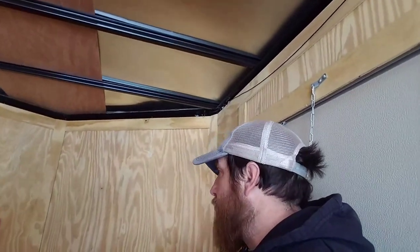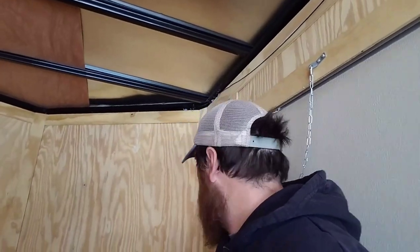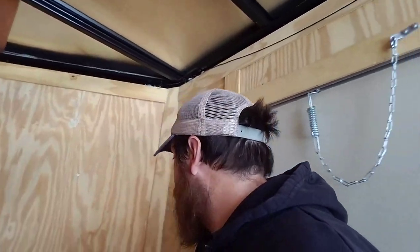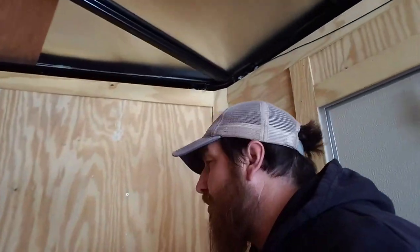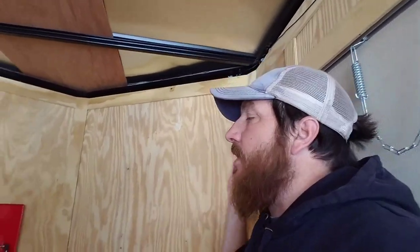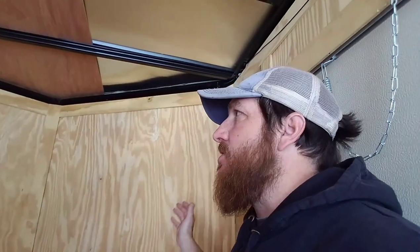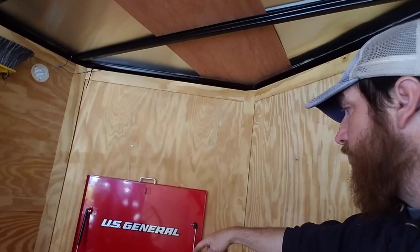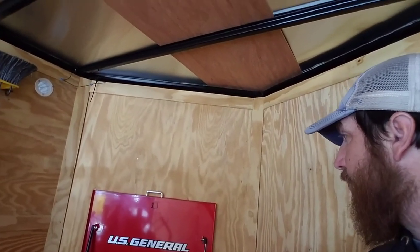I looked over a bunch of different trailers, looking at the straight front. Some of the other trailers just have a rounded, like a half V. It's not really a real V, so you lose a little space. If it says 16, it's actually 16 up to about right there, and then that extra little bit because of the way they bend it slowly. That was the Carry-On trailers. The other ones are flat straight across, so you get maybe 2 or 3 inches extra. With this, I get 20 inches of extra space, so you can see what that does. It allows you to move stuff up to the front.